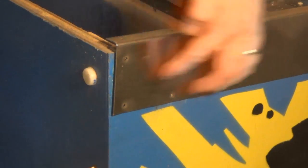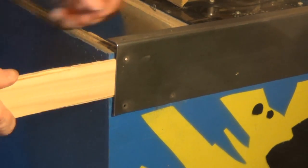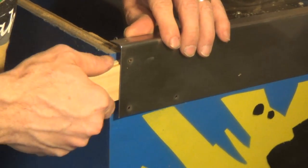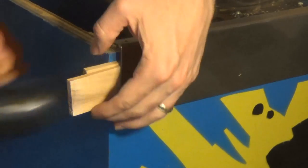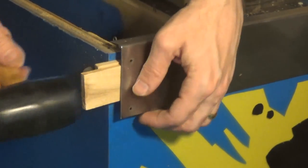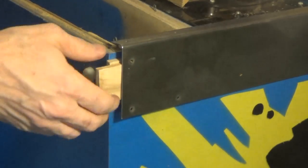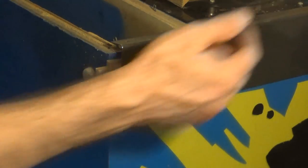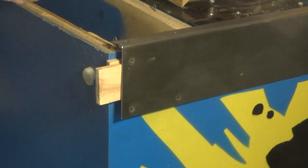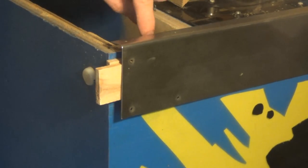Okay, so with a few of them out, I'm just going to use these little shims to hold this in place, a little out of the way. Just like that. Just enough. I mean, there's not tons to work with, but I don't really want to take more nails out. And I just want to have access to this slot so I can repair it, put some glue and some nails in here.